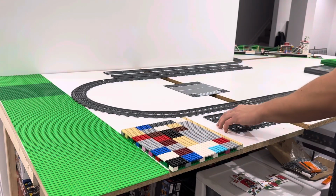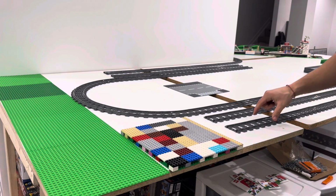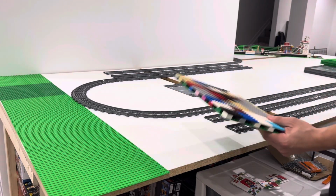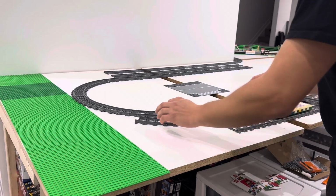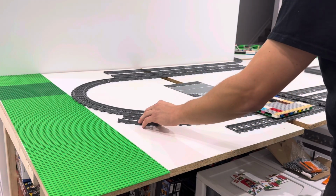However, we're doing things a little bit different. I want to make this train city 3 trains deep, meaning 1, 2, 3 train tracks. But obviously, the standard train track here is not going to work, right? Because another curved piece would essentially just be the exact same radius. An example would be to use this exact same radius. It just really wouldn't work.